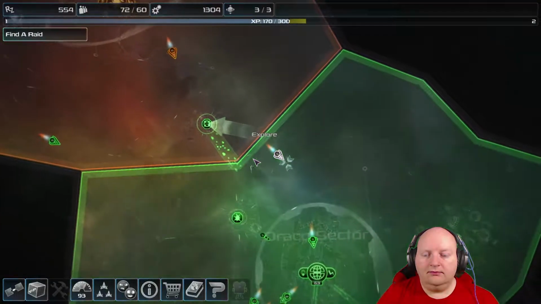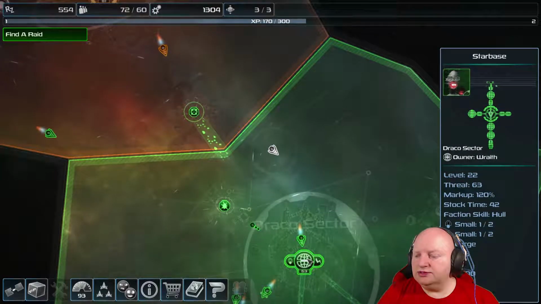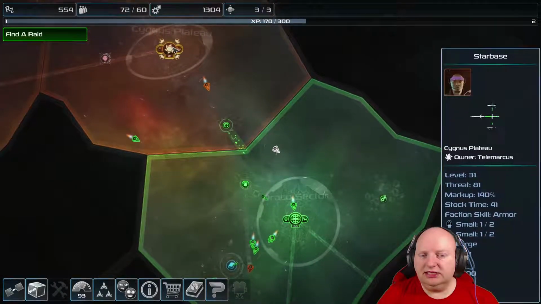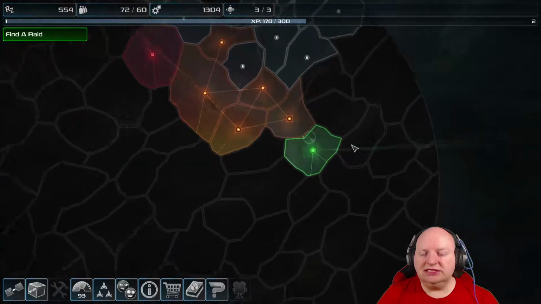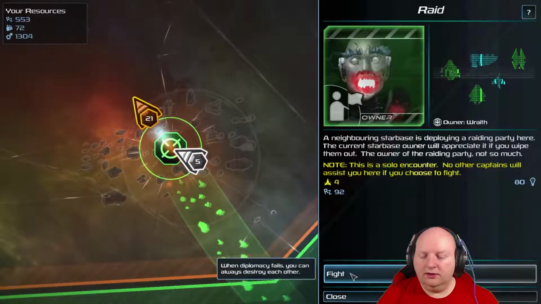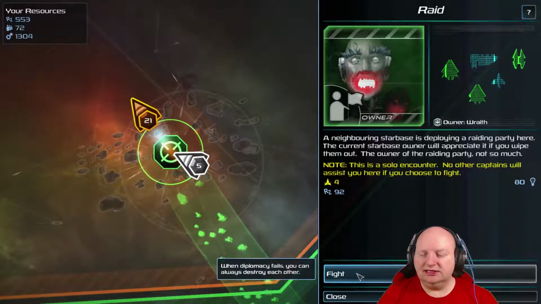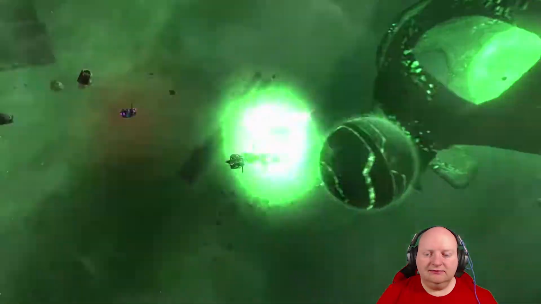Game save. Scanning area. So this guy here, I don't even say it, it's a level 22 threat. And these guys here. Okay. Well, all of our space is surrounded by the orange guys. So let's attack the greens. Go to that. Move to. Here we go. This is a solo encounter. No captains will assist you if you choose to fight. We choose to fight. Here we go. Prepare to die.